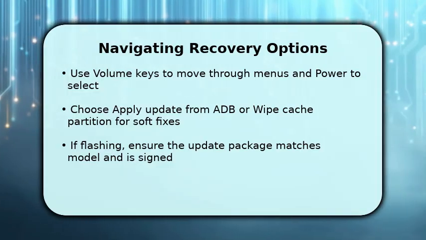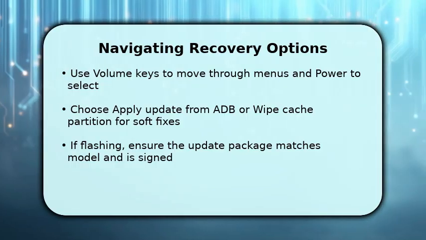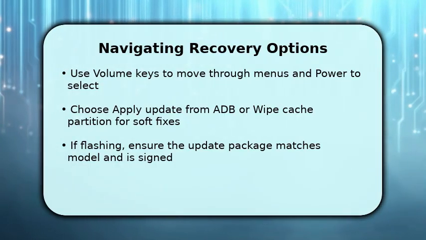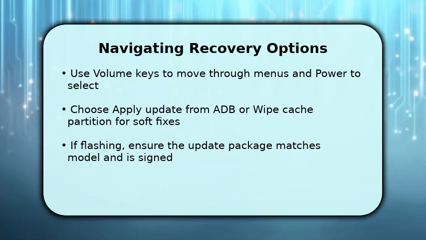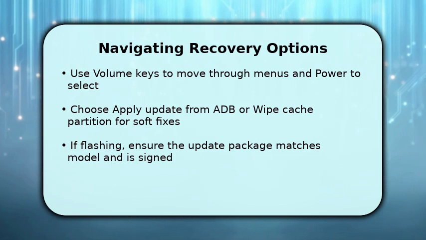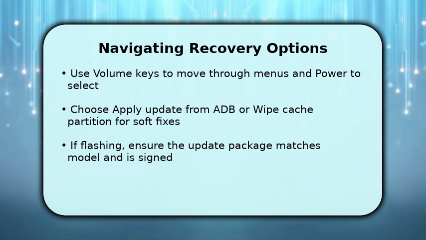If you need a firmware refresh, pick Apply Update from ADB or Local Package, but make sure the file matches your exact model. This prevents boot loops. Flashing wrong firmware often causes more problems, so double-check. Finish by selecting Reboot System Now and watch the first boot. It can take several minutes after updates or cache wipes.